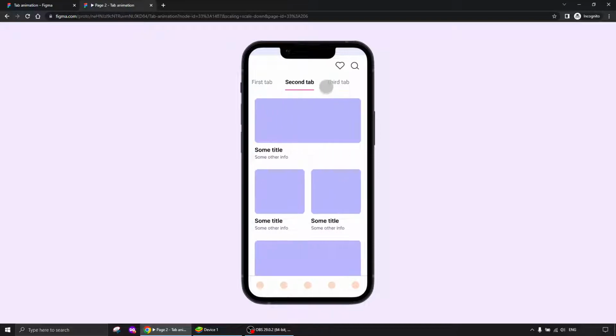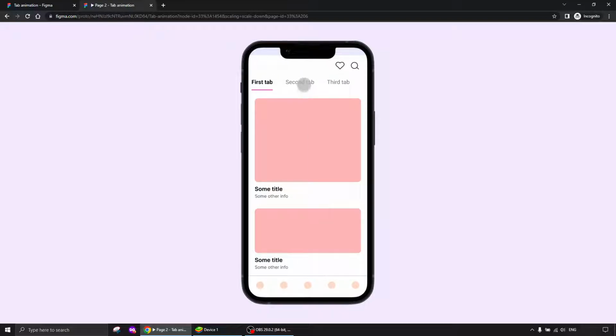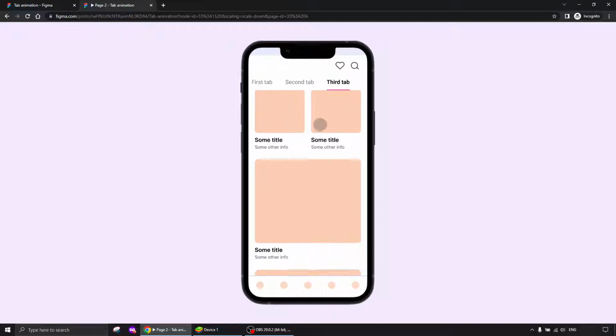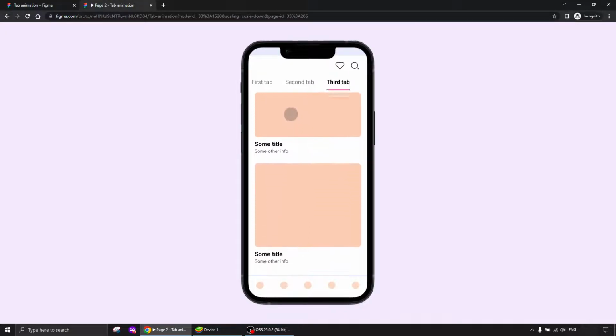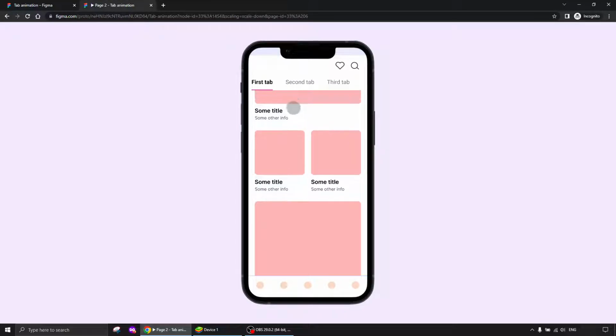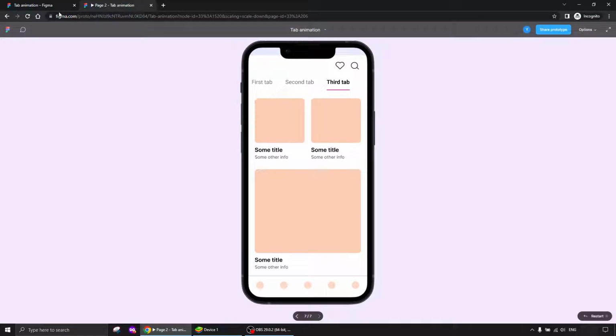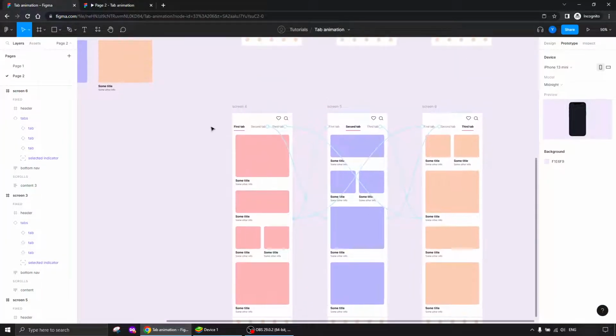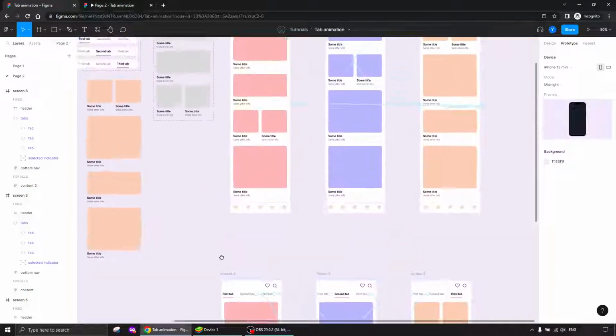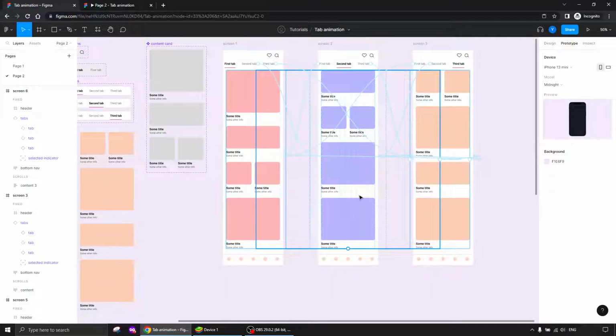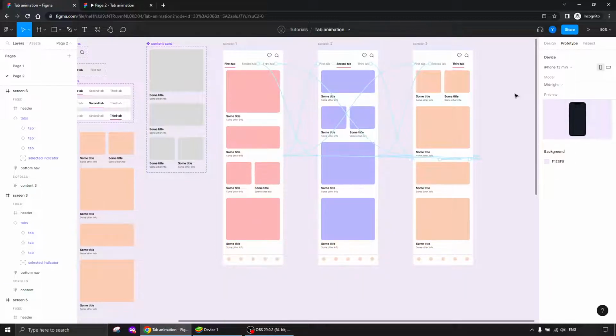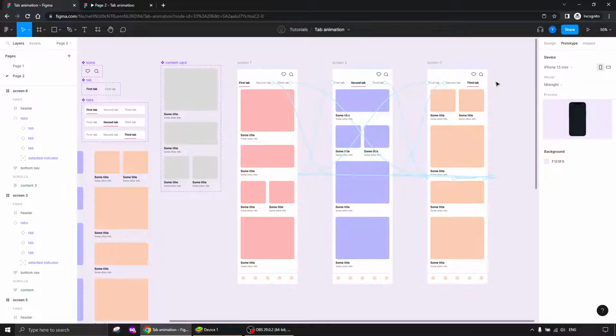Cool, so we have it working, you see, now it's working perfectly. And again, we don't have the drag interaction, but we can scroll, by the way, and it works the same. We can scroll and it works well. So there are two ways to do that. This one, without the drag interaction, can fit very nicely to a desktop screen if you need to create a scrollable area with tabs, and the other one is with a drag interaction, which fits perfectly for a mobile screen. And yes, I think that's about it.